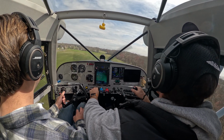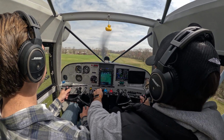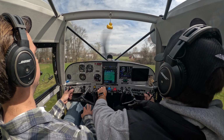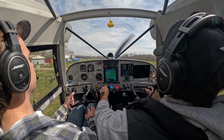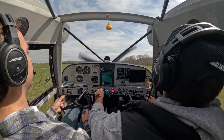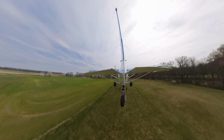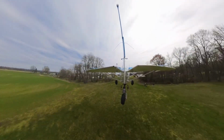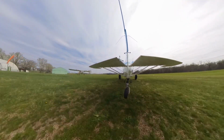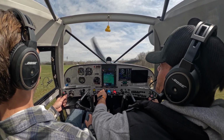Okay. Cool. It will float a little bit. Okay. And I'd wait till about 5 to 10 feet before you start pulling power. Okay. And just cross the road as you were telling me. Okay. So right about here, start pulling power out. Nosing up, just holding it, holding it. Ooh. And now do you go forward at all on the stick? Nope, just all the way back. Okay. Just as it slows down and loses lifting ability, just slowly pull it back. Nice. Very cool. And then just very lightly on the brakes. Yeah, the last thing I want to do is nose this thing over.